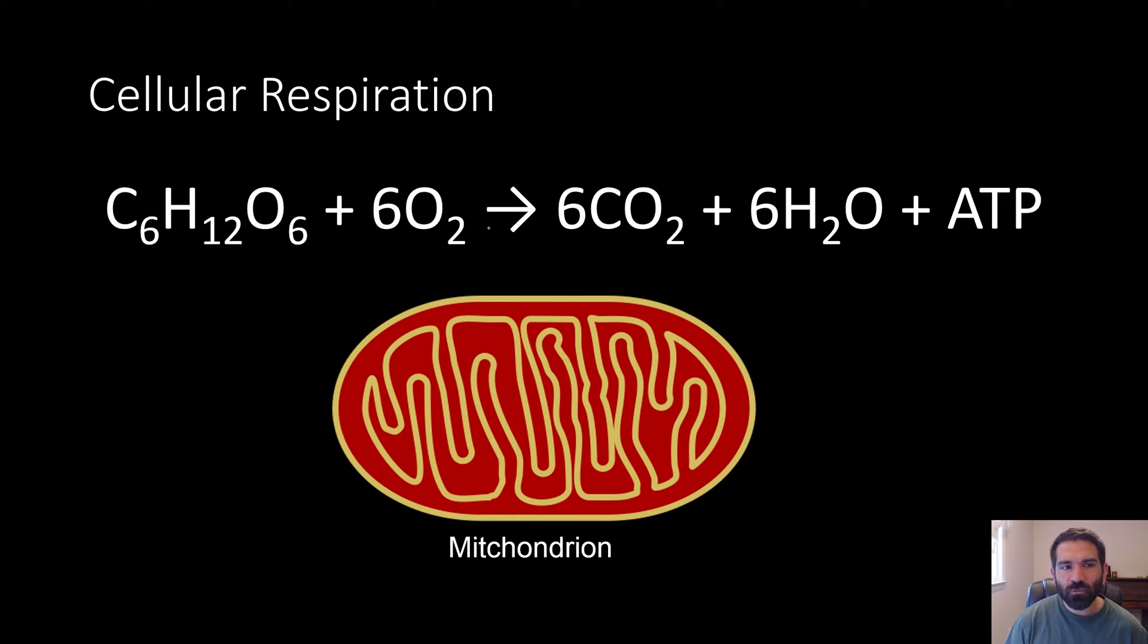Here's the chemical formula for cellular respiration. This first thing is glucose and it combines with oxygen to form carbon dioxide, that's a waste, water, and this thing called ATP. Instead of releasing light and heat from our food, we like our energy in a more usable form and that is ATP.